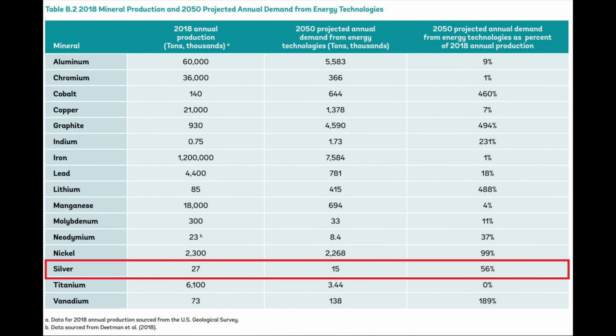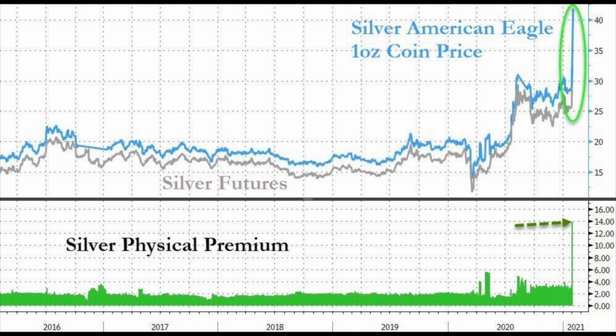But at some point, thinking back to that table, when demand really does begin to outstrip actual supply, the price must go up. And as the price goes up, the physical demand will also increase, which places more upside pressure on silver. And this is something I believe will happen over the medium and long term, with some short-term spikes and corrections along the way. I'll just bring up here an example of the American Eagle silver 1 ounce coin. A couple of days back, it spiked to be worth more than futures contracts. That's because people were just piling into the physical over buying what's listed in the markets. So that is actually starting to happen right now.